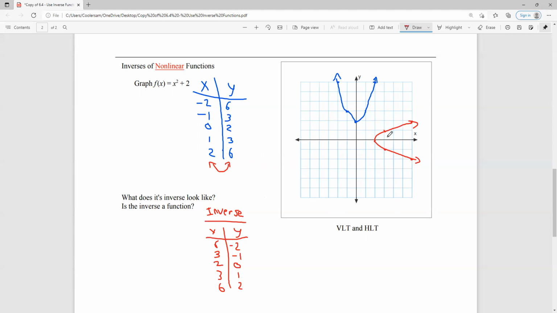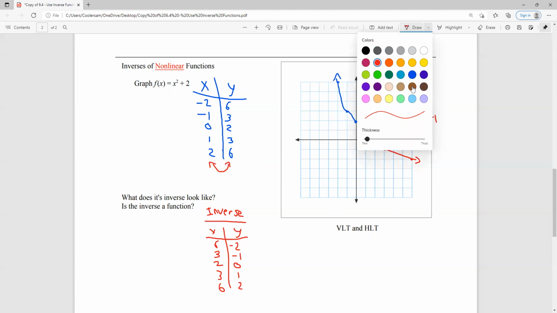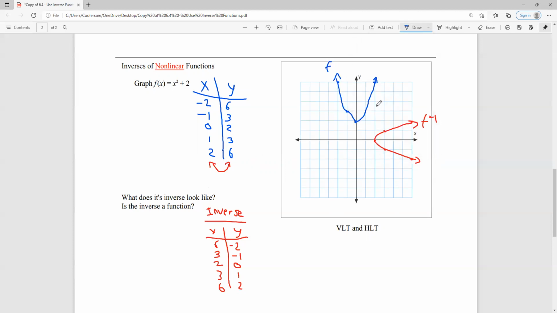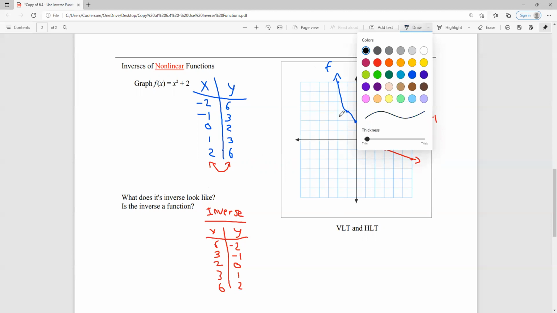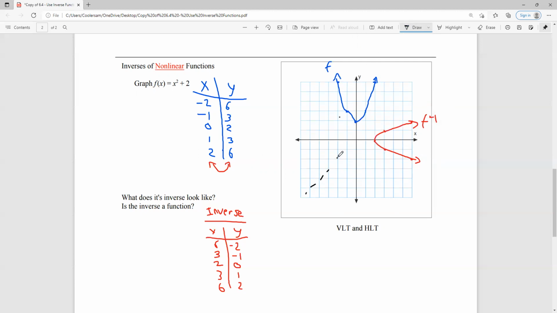Okay, so what do you notice about the inverse and the actual function? Maybe I'll label this as f of -1, and this one as f. What do you notice about these? They look the same, except one is not on the y-axis, it's on the x-axis. What actually happens here is that this blue graph gets reflected about the line y equals x. It gets reflected across that, which is why it ends up on its side like that.